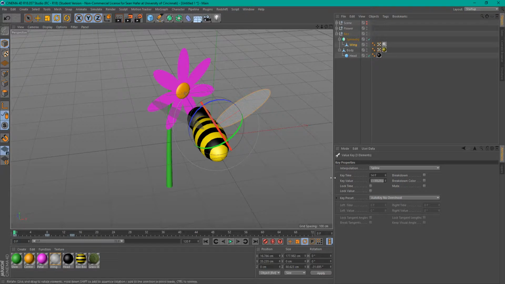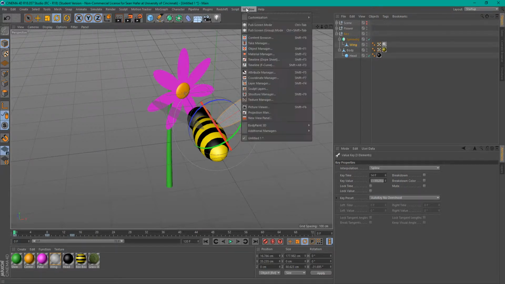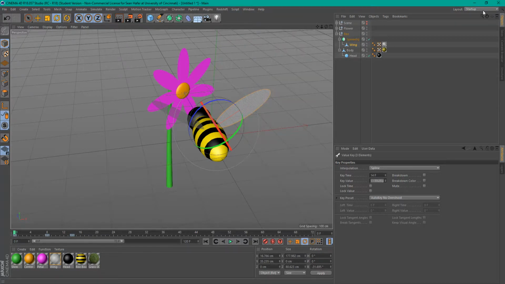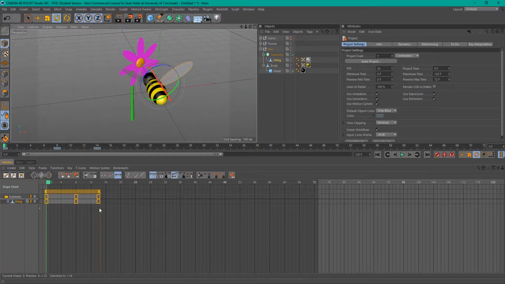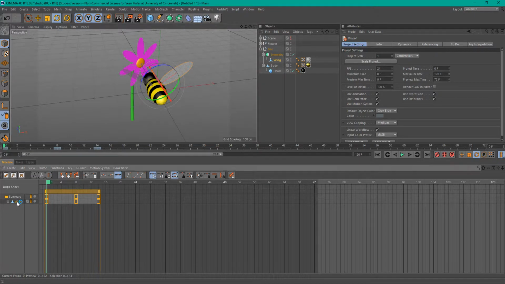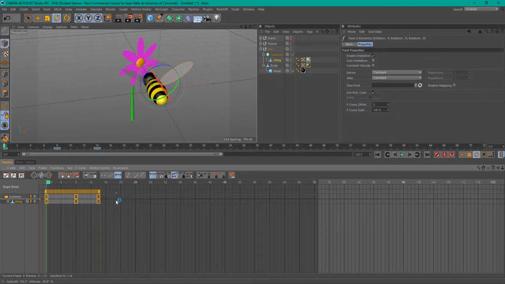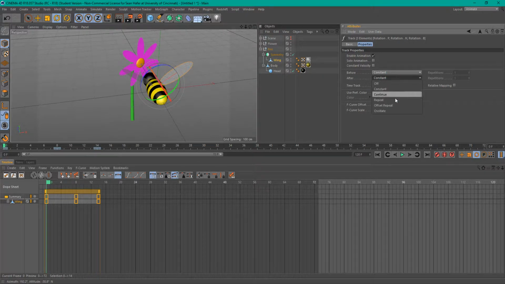But another thing we can do is go to our timeline. We can either open our timeline up through the window or change our layout to Animate. If we do that, now if I click on the wing here, it's going to select our keyframes, and over here in the Attributes Manager, we've got the properties for our track. There's a bunch of options.